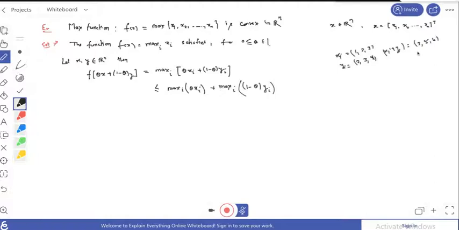Okay, so the maximum of xi plus yi equals 5 here. And if we take the maximum of xi, this equals 3, and the maximum of yi equals 3. If we add these separately, this becomes 6. So adding the maxima separately is greater than the maximum of the sum, or in some cases it may be equal.